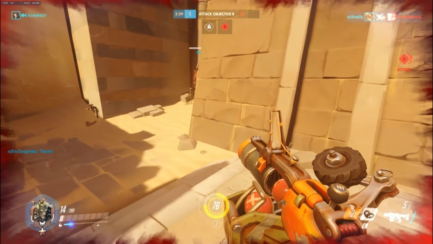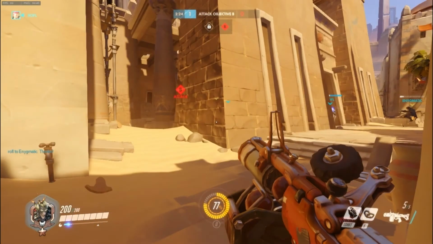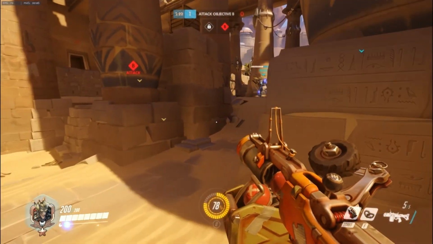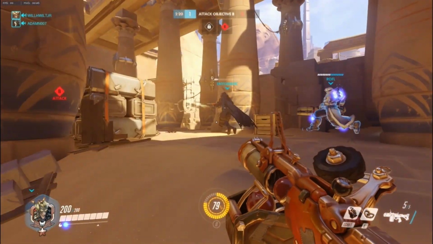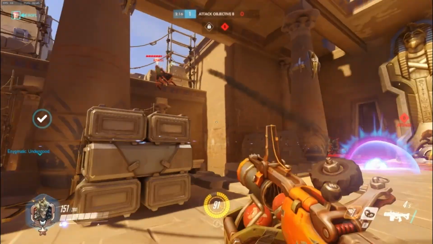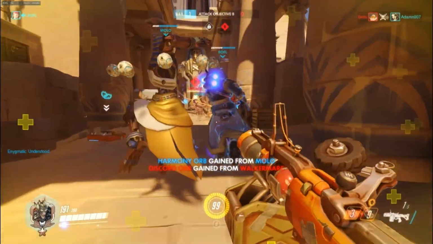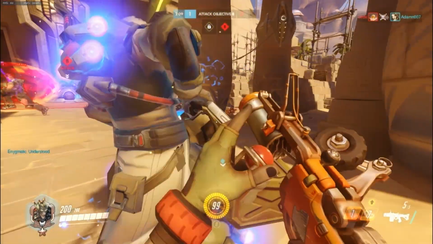So over here, I go for the enemy health pack. Now, if you're going to be playing Junkrat on attack, you need to know where the health packs are, because there are higher priorities on your team for healing than you. Because a lot of the times, you're going to be going solo. You're going to be so far away from your team that it's actually a detriment for the healers to focus on you. So here we go over on the right side again with the Riptire.